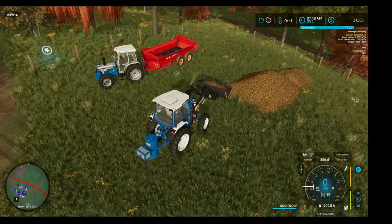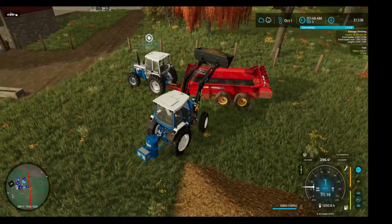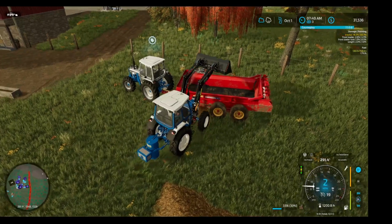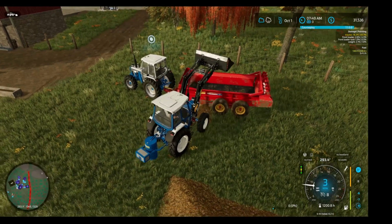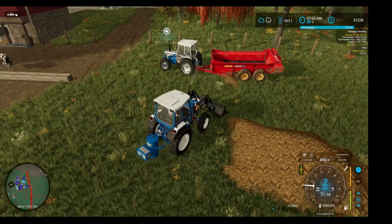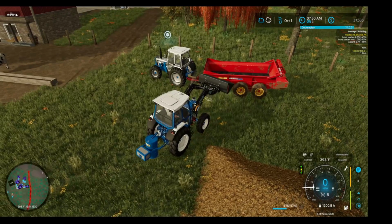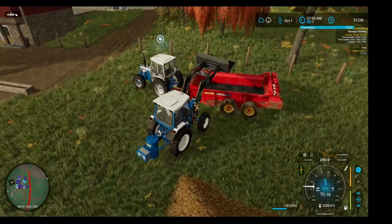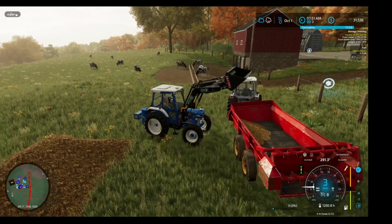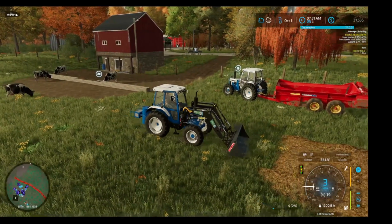I think I made a pretty decent setup here for me just to roll right over and dump. Yeah, I could have gone forward a little bit more. Oh, missed the spreader a little bit. I thought I was close enough. I guess I wasn't. We'll have to grab that little bit right there that I dropped. Can't believe I did that. I guess it happens. There we go. Okay. Go in for another scoop here and we'll get this filled up.